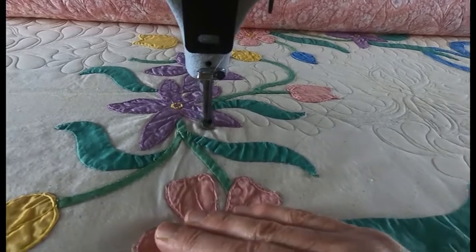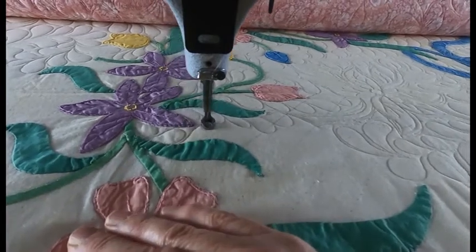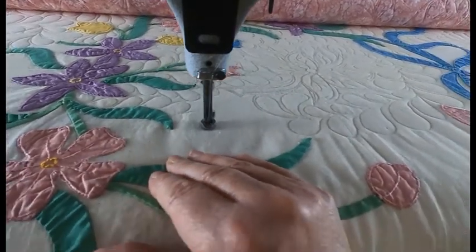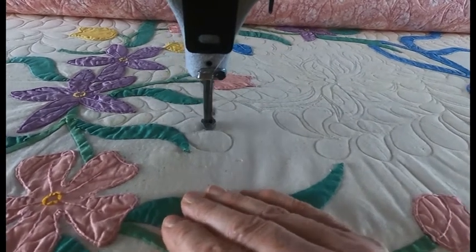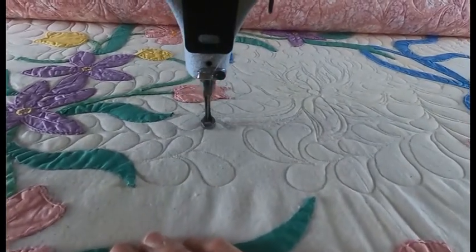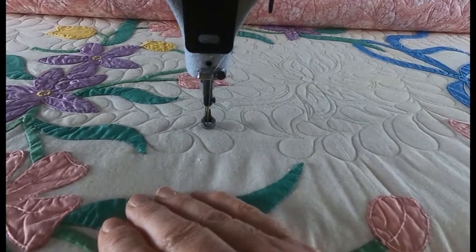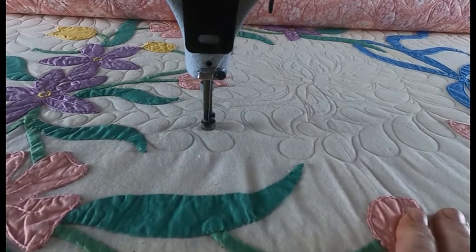Come down this side. Now we got another stem here. So we're just going to come up the stem, and we'll follow the stem around. Getting close to my rail here, so I think I'm going to end it. Well, I'm going to come up here. We'll come this way and just fill in that space. And one more. And we'll end it right there. A couple tie-off stitches. So I'm going to tie off, I think. Actually, I don't need to.